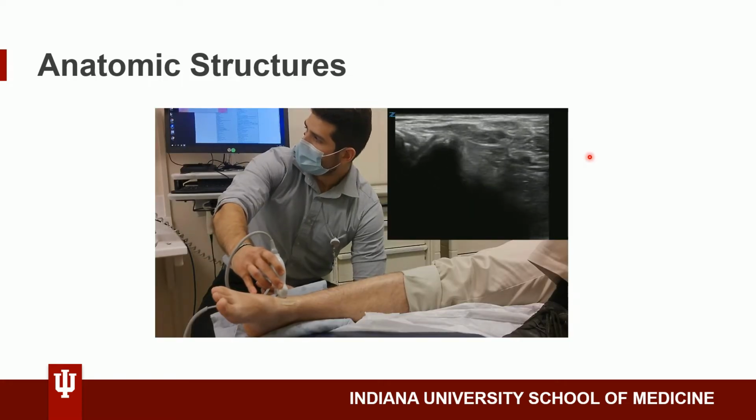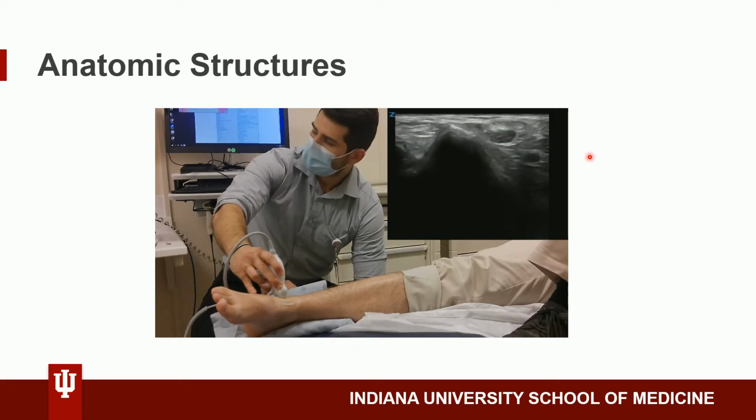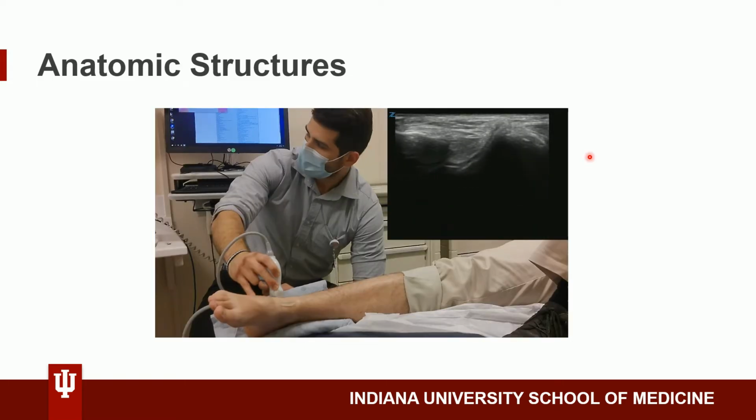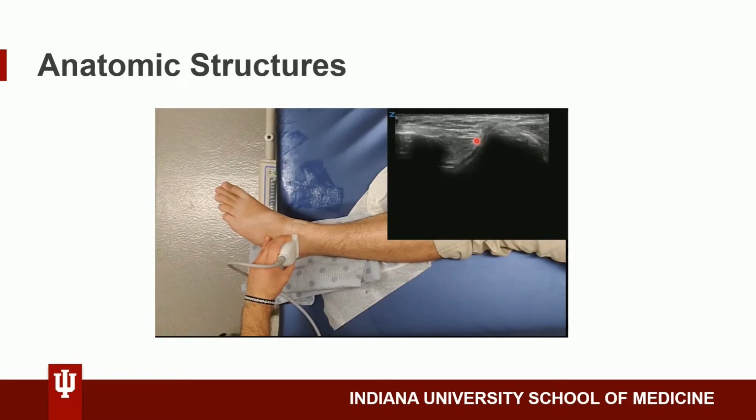We now rotate our probe and slide laterally in order to gain a short axis view of the anterior inferior tibiofibular ligaments. We reposition our probe in order to get a more central view of the structures, and to the left we find the smooth hyperechoic cortex of the fibula, and to the right we see the tibia, and immediately connecting the two, we have the parallel lines of the ligament.